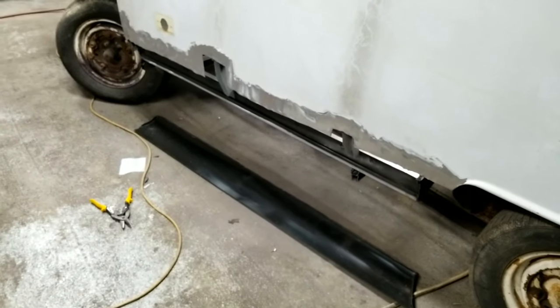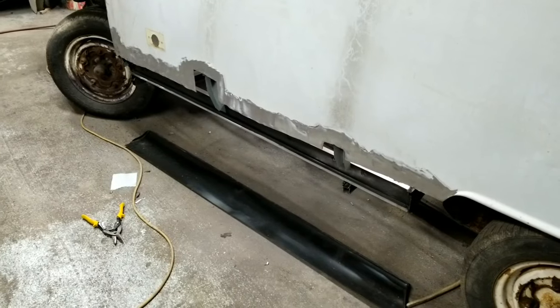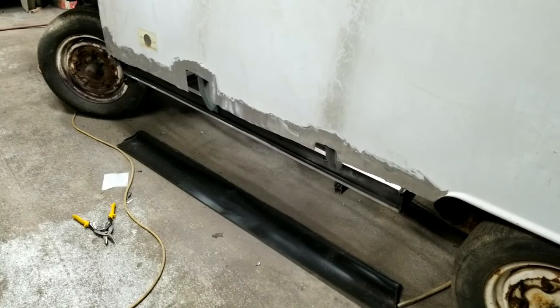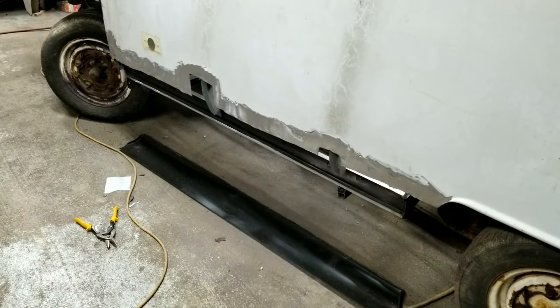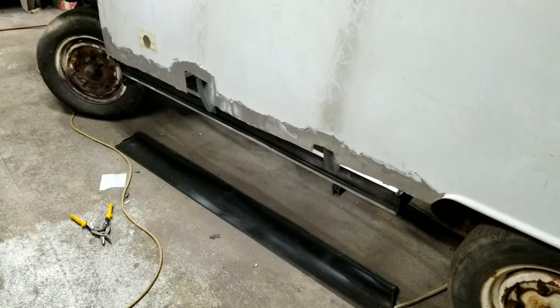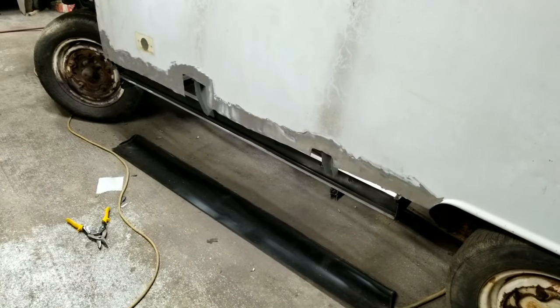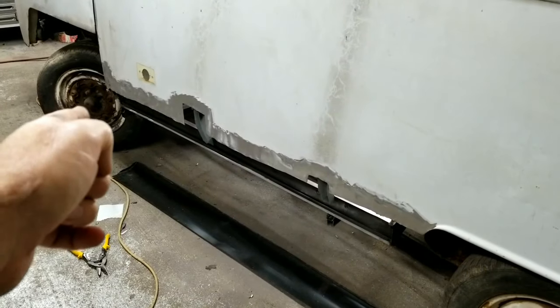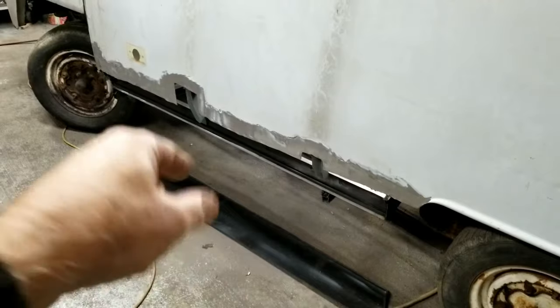Kind of had a little bit of a pickle here. I got my welders down, and I'm waiting for the panel adhesive to get here for the other set of floors. So I think I'm going to go ahead and set this panel up in place and let you guys check it out. And then I'll put it on fast motion here for a little bit. I've already got this ground down.